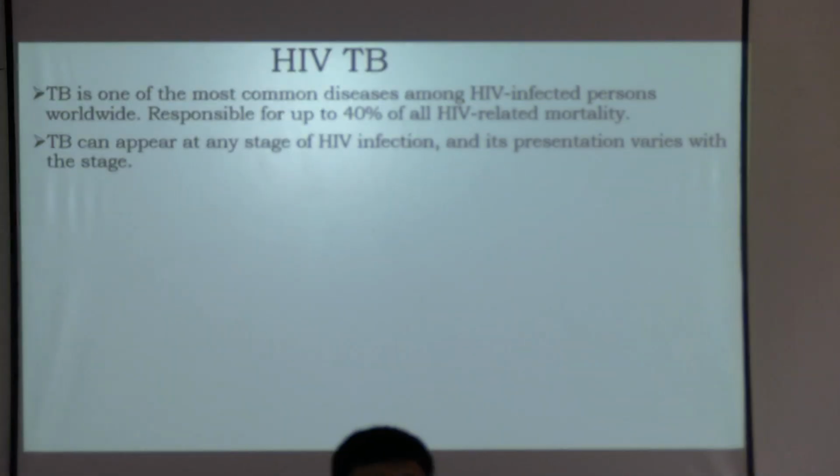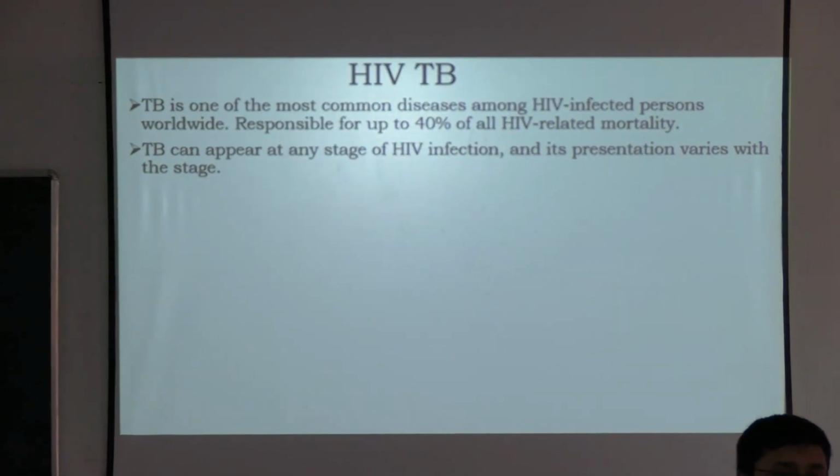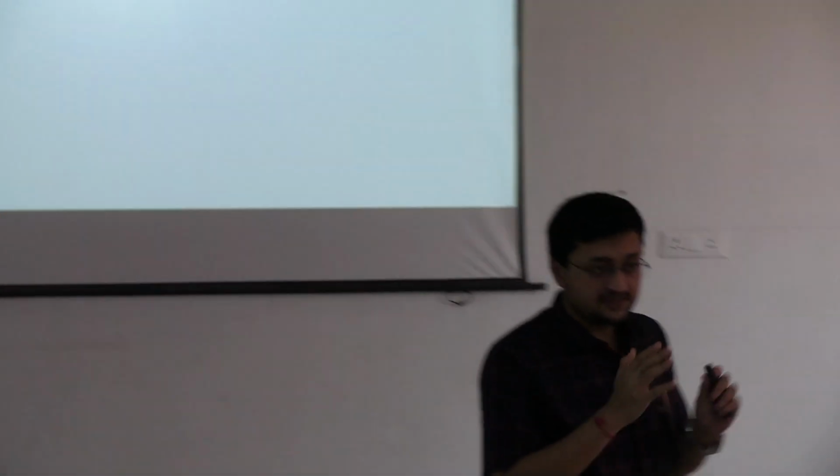Next, one of the most important points is HIV TB. Why is it important? Because HIV or people living with HIV has less CD4 function, less T lymphocyte function. So in tuberculosis pathogenesis, the most important cells are key lymphocytes, T lymphocytes. So if CD4 lymphocyte is less, then the chance of tuberculosis is more in case of HIV patients.